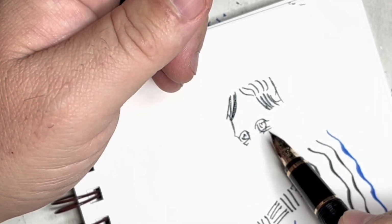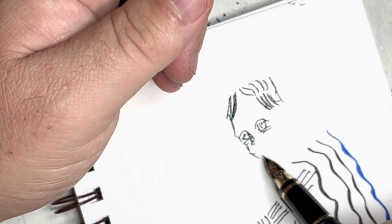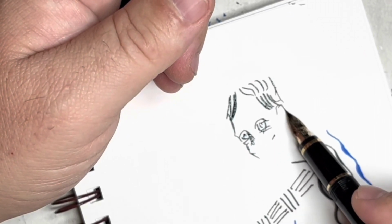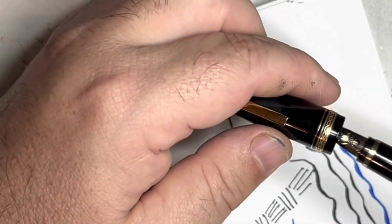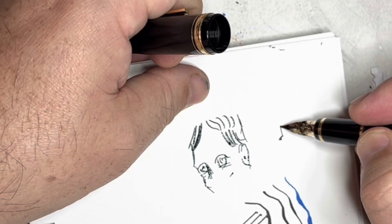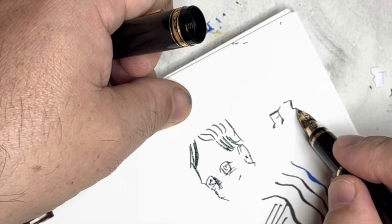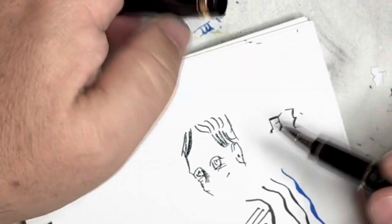And we are just going to speed this up so it doesn't take forever for this video to play out while I draw. And the Isograph pens are excellent pens. I use them a lot. I like them because the line is extremely consistent. You don't really get a lot of line variation. But the Falcon pens, they offer a lot more fun with line variation.